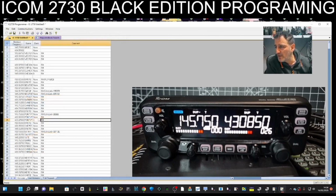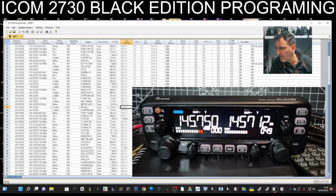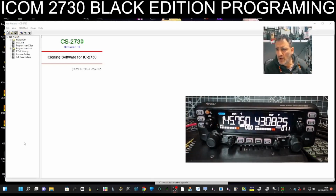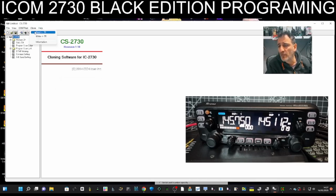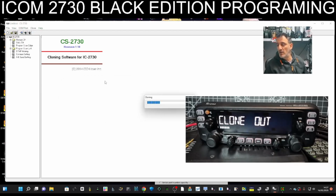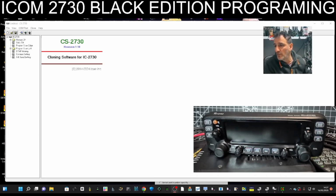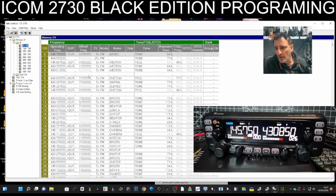Now let's just disconnect it a minute and just read the original software. So I've got here, I think. Let me just check. So this, let's turn that right down. COM, remember we had the COM 11, so we go COM. I've not used this before either. COM 11. Click OK. This is the free software that they provide. Read. Yes. And that's good. And don't forget, now it's going to read all those frequencies that we just loaded with RT Systems and Repeater Book. So we go to memory channels, all. And there they all are.